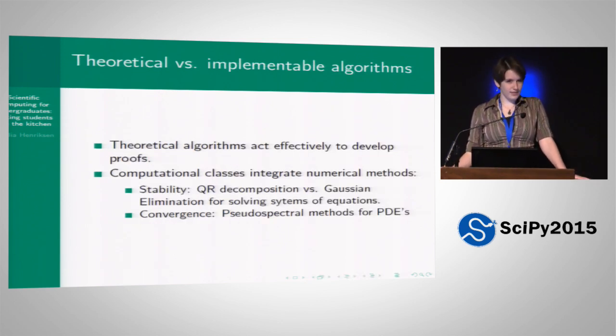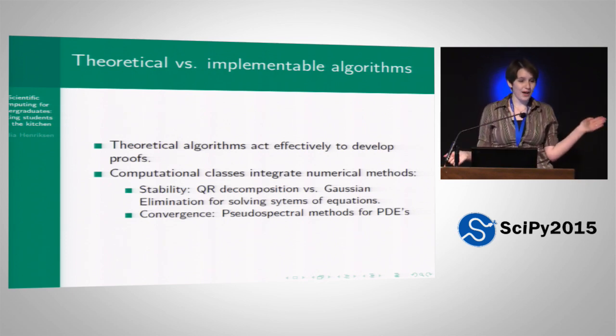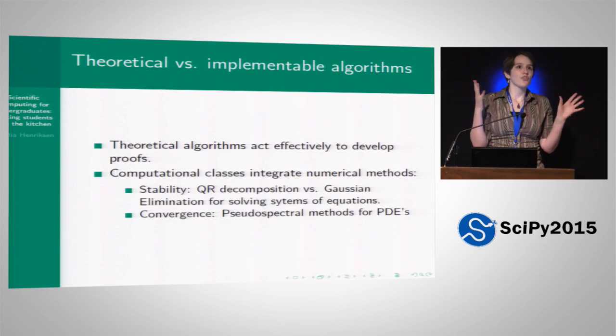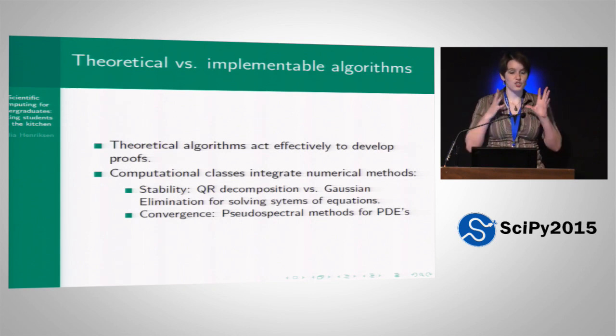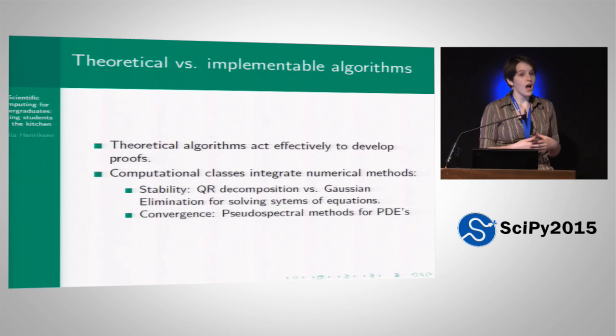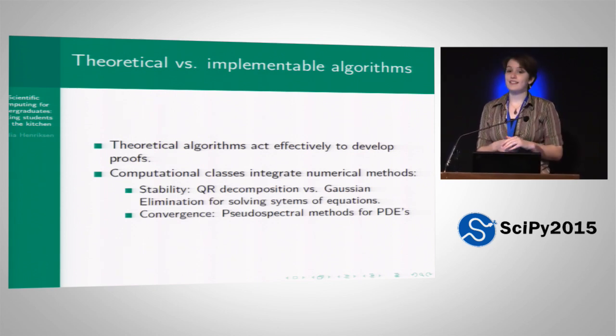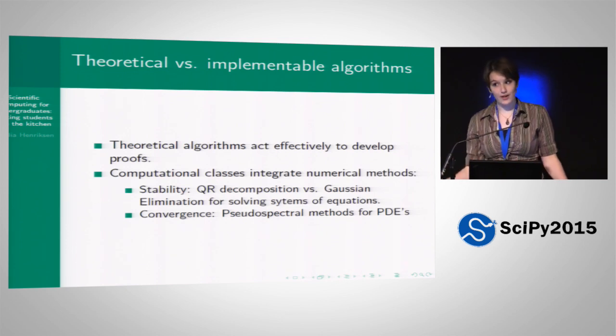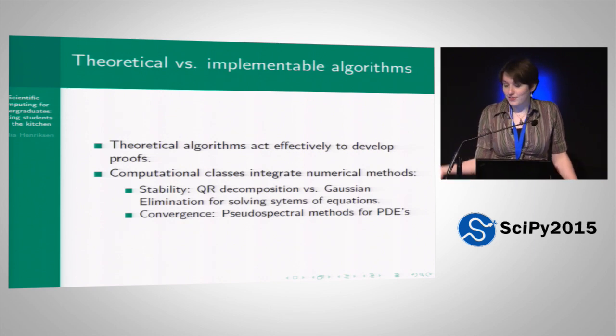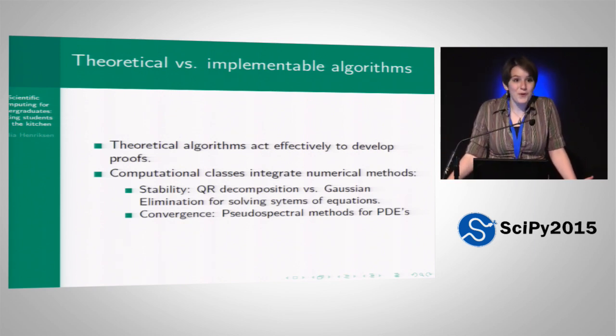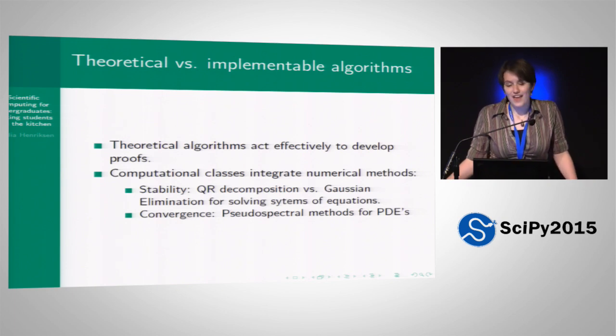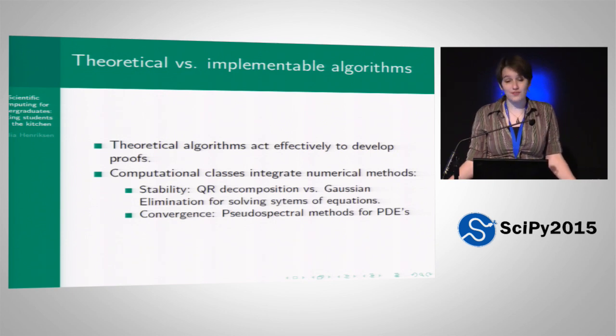Another really important part, and this is extremely important for a math curriculum, is theoretical versus implementable algorithms. Theoretical algorithms are often extremely helpful for establishing proofs. They're very elegant. They are excellent for a theoretical classroom, and they need to be addressed. However, sometimes they're not useful outside of just doing things by hand, and as we know, we can't just do everything by hand. That's not practical in real-world applications, and so we need to be teaching our undergraduates some of the pitfalls of theoretical algorithms and the way to fix them.